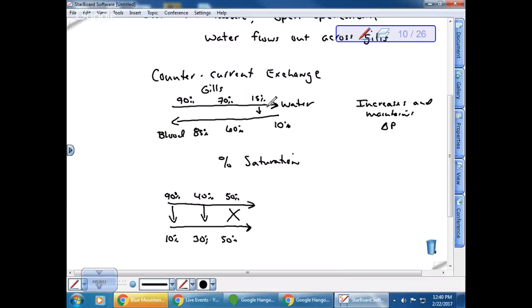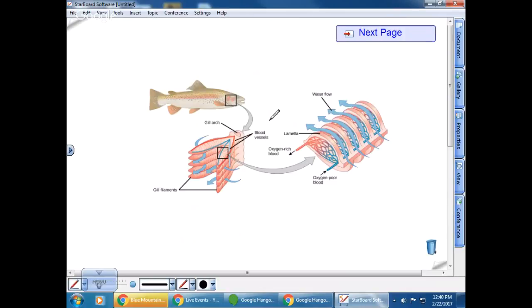And so sometimes they build heat exchangers in the same way. And actually, we'll talk about this, but this would be the way that birds, like ducks, keep their skinny feet warm, is because of countercurrent exchange. Okay, so that is a special adaptation by fish. So in your book, they show this, right? So water is coming this way, blood is flowing counter to that.